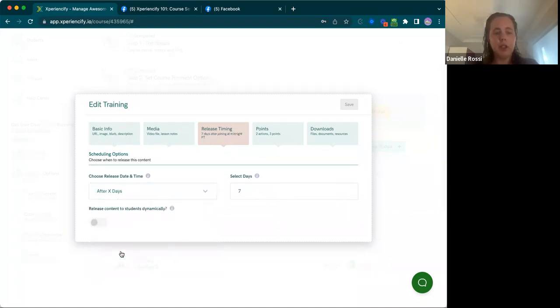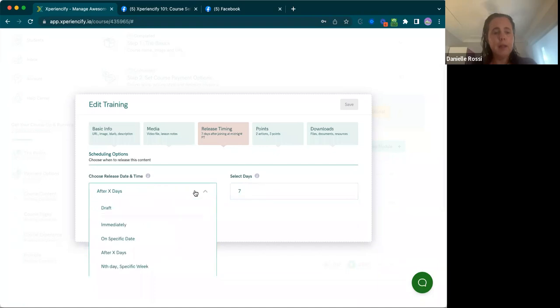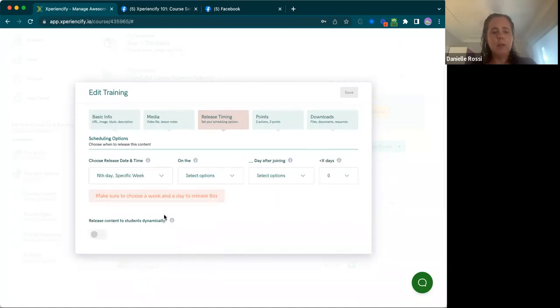Or you can choose, if your course is in evergreen mode, which means that students can join at any time and they're moving through the course at their own pace, you can select a number of days after they have been added to the course for that training to drop. Or if you want to do it in a bit more advanced fashion, like every Monday and Thursday trainings will release, you can use this option, the nth day of a specific week.